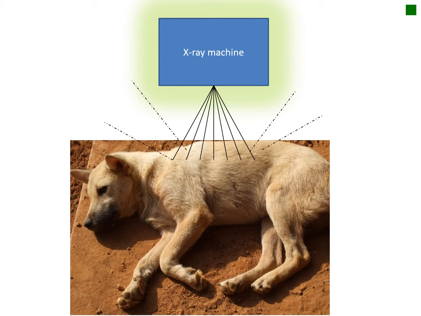So if we get hit by those, that is a way that we can be exposed. And the third is through X-ray machine leakage. So I've put kind of a green glow around the X-ray machine here to make you think about X-rays leaking, but you don't obviously see them because they're invisible.